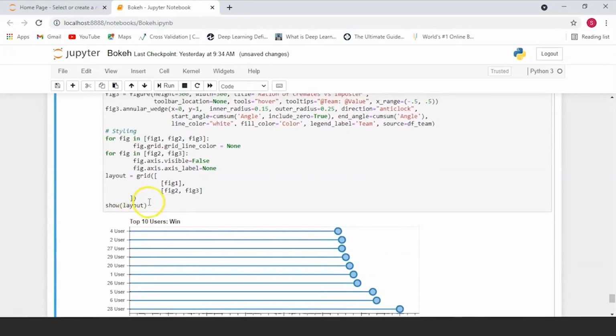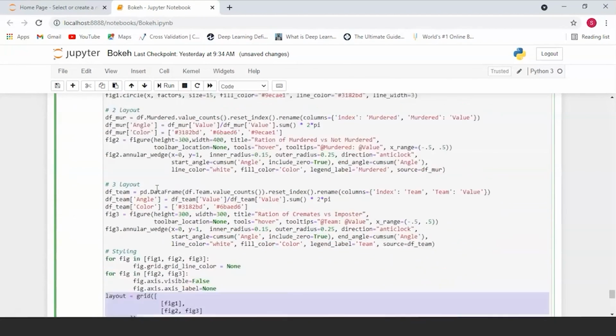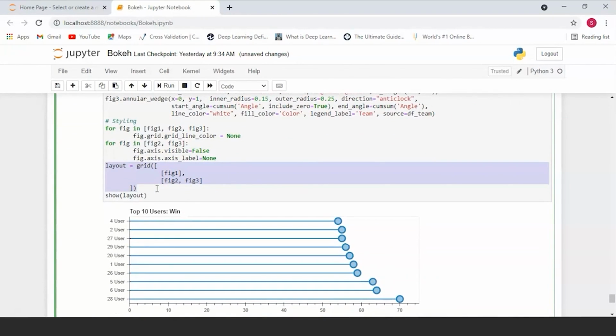So this is how you can use the layout function in Python Bokeh. It is extremely easy. All you have to do is create a layout by using the grid function, or you can also use the column function. The column function will plot it in the form of a single column vertically. Using the grid function, you can plot figures vertically as shown here. So when you separate them by commas with respect to each other, they will be plotted vertically, and when you group them together and separate them with commas internally, they will be plotted horizontally.